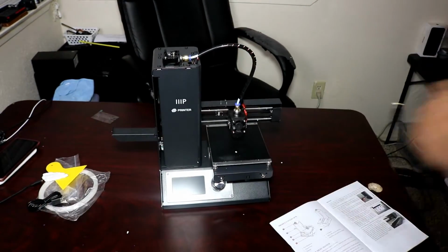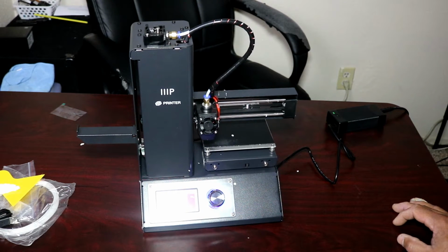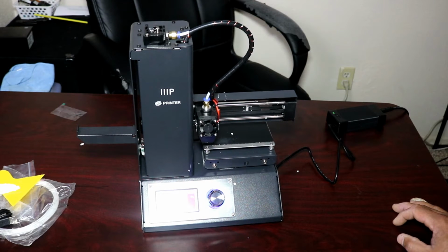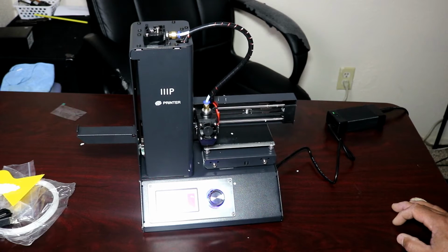So we're gonna take the power supply and plug it in. Looks so cool. Rotate the wheel to the home axis. Press the center wheel to activate the home function. Oh my god, that looks so cool. The printer will move the extruder to the home position. So that's the home position right there. It's going down. Oh, cool.